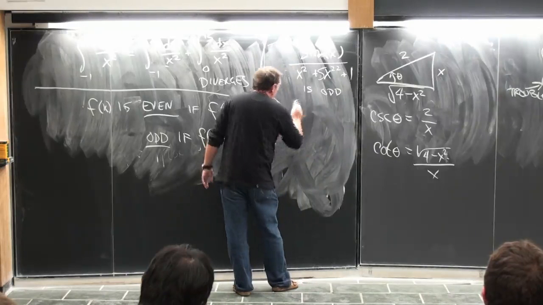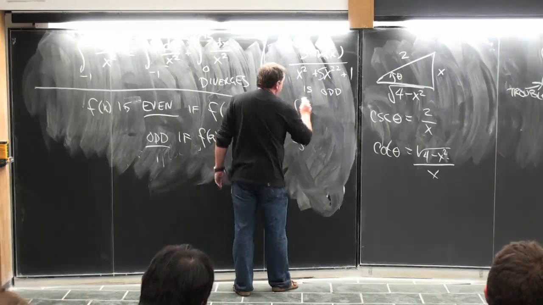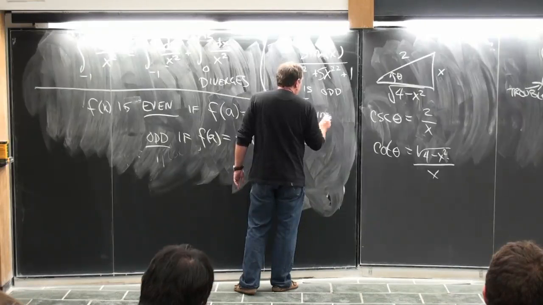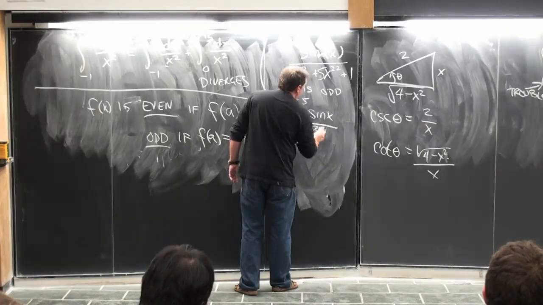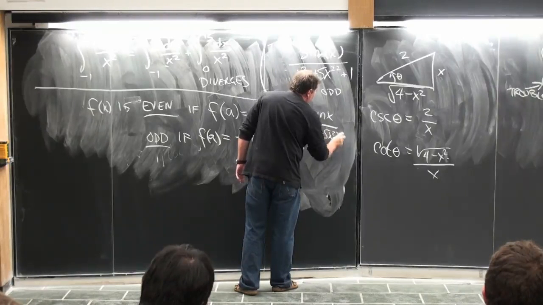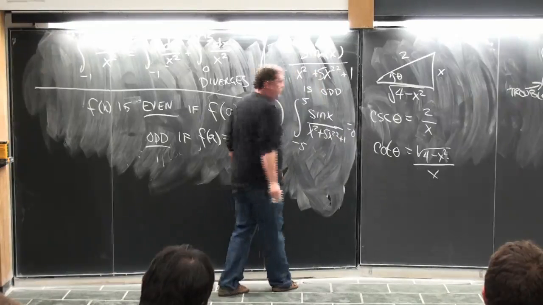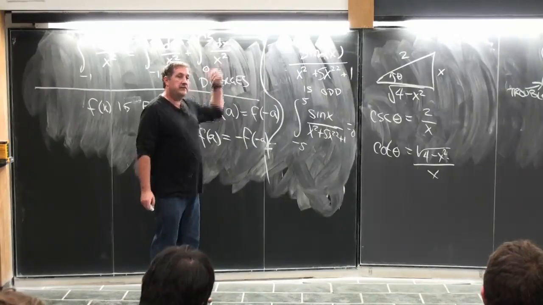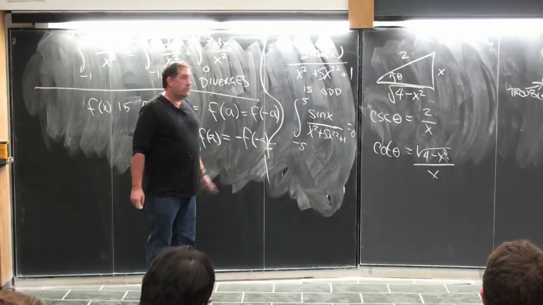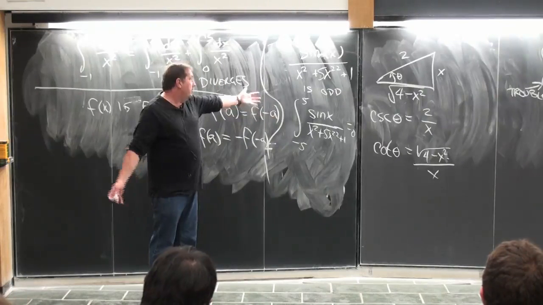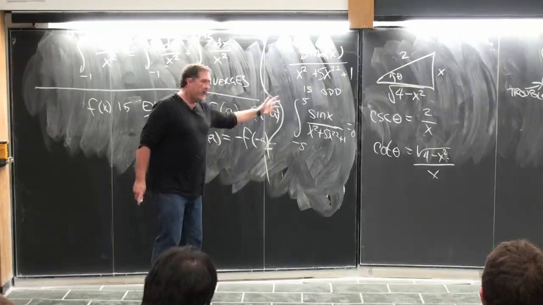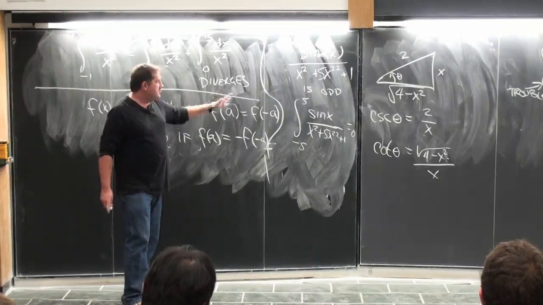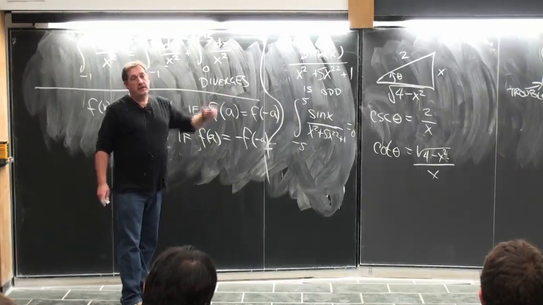So an integral like negative 5 to 5 of sine x over x squared plus 5x to the 22 plus 1, this is 0 automatically. Because the oddness means that the negative part cancels out the positive part. So we don't have to do any work, we can just look and say, oh, it's odd, yay, happy times. And if it's even, we can just do it by splitting it at 0 and doubling the answer.